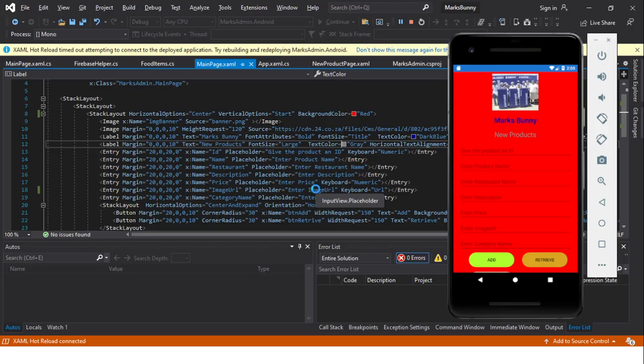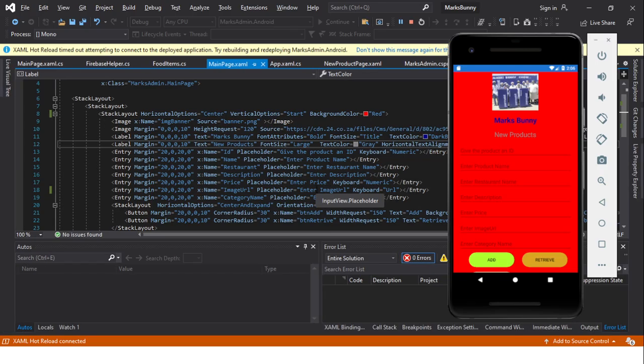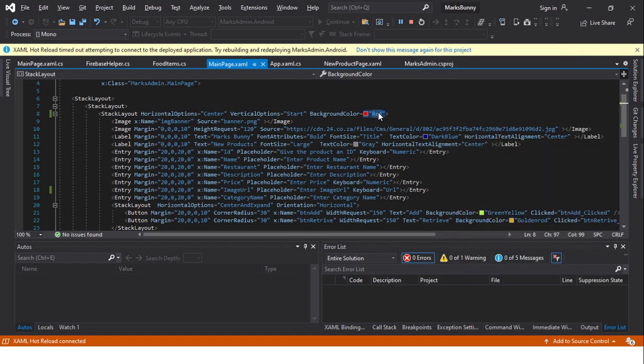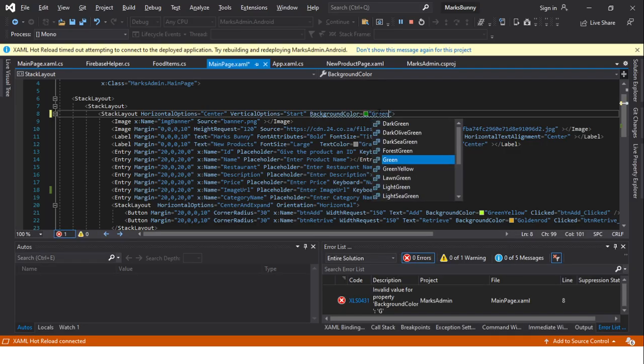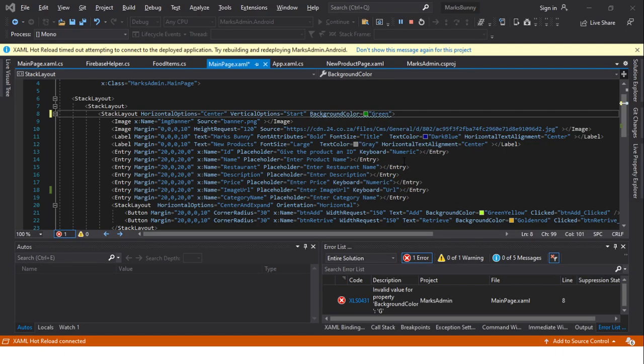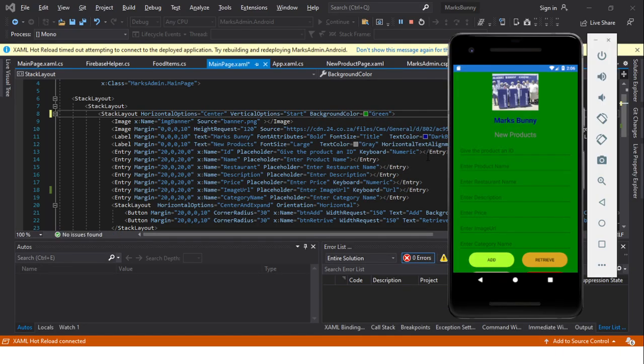Look, it's red. Yay! It's red. It changed. Ah, there we go. Hot reload is connected. So let's try and see if we can then change this to green. Yeah, there you go. See? When hot reload works, it changes as you go. So you don't have to worry about things like, where is this going? So this is the really cool part.